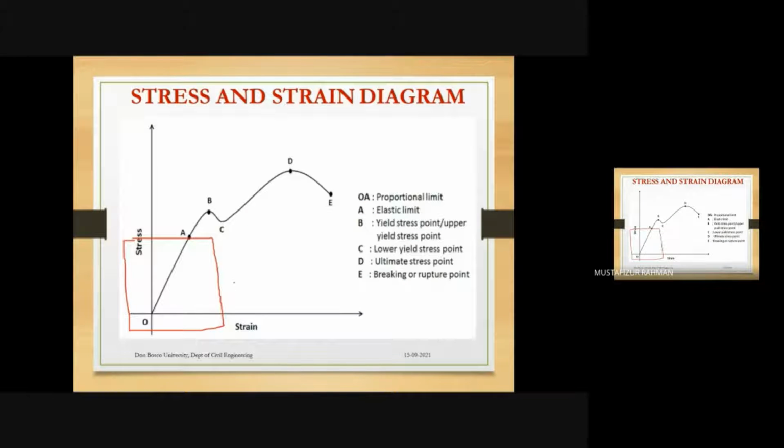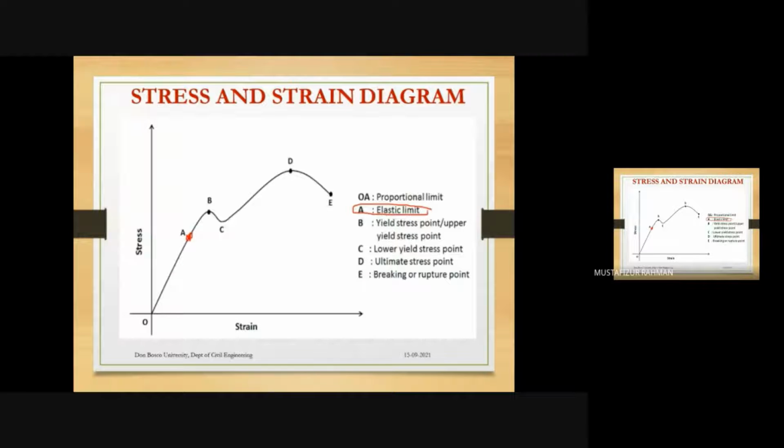Now coming to the stress strain diagram. This diagram is very important. We have to understand all the features. First is this A point. What is A point? A point is the elastic limit. That means up to A point, if we apply the load, there will be some elastic deformation. What is elastic deformation? If we remove the load or force, hence the stress, the deformation will vanish. It will come back to the original dimension, original size. So that is elastic limit.